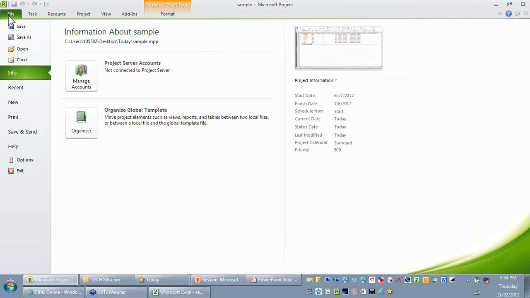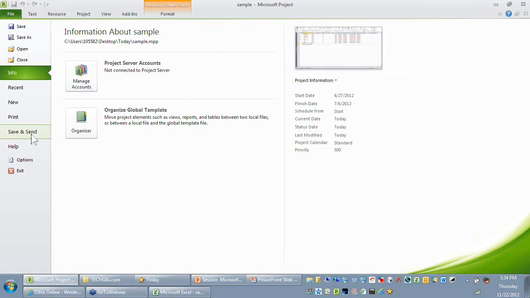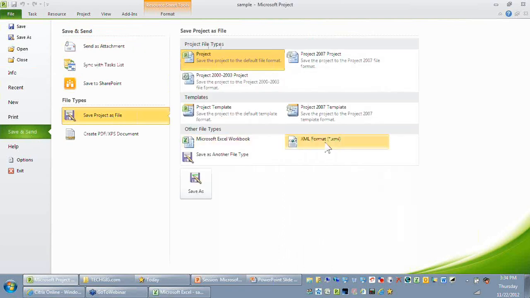But if you are using project 2007, you can very well do it. As you can see, when you do a save as, there is only an option to save it in these formats. You can save it as XML. Maybe if you are using XML there, you can try to create a style sheet, XSL style sheet, where you can parse this XML to display it in the format you want. Or you can export it to a workbook.